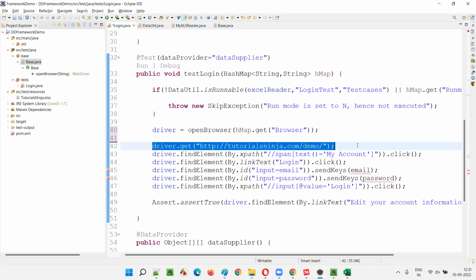And the next step is driver.get, guys. Let's go step by step according to our things. Email and password are coming. The errors will resolve, guys, in a while. Okay, let's wait.